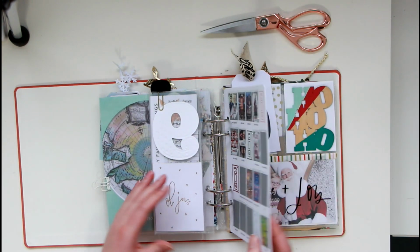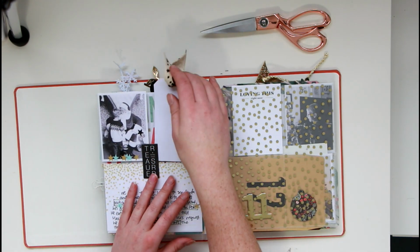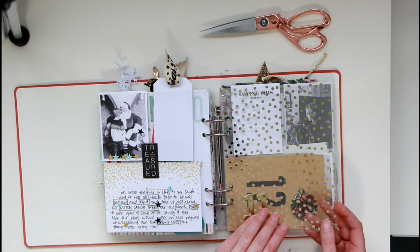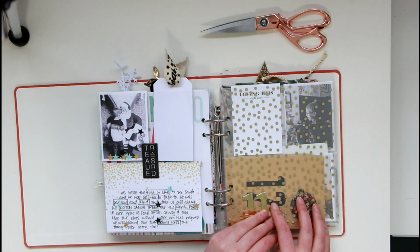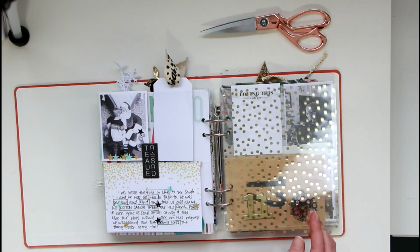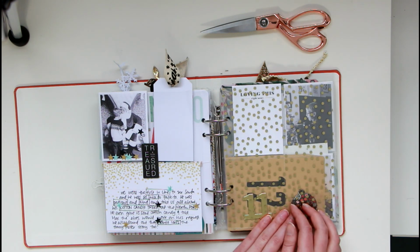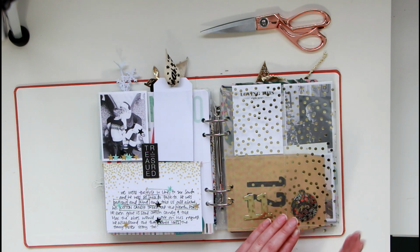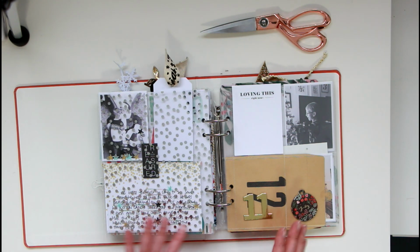So I'm going to flip back to where I was here. This is where we came from. We came from day 10 being my Santa stories. I've got this divider page here. Now, sometimes what I've done on a divider page is I've added a little bit of something to it as I flip from one day to another. I don't have any idea like that for this one at the moment, but I'm going to keep it in mind. We'll see. I might end up leaving this here, I might end up totally moving it. It has no ties to either day 10 or day 11, so it's very flexible. I can always move it later on, and I'm not too worried about that.